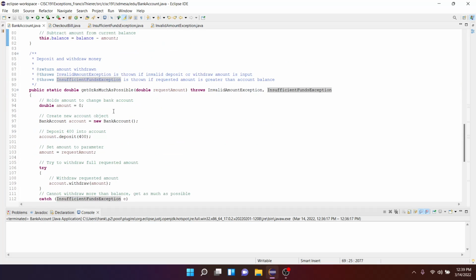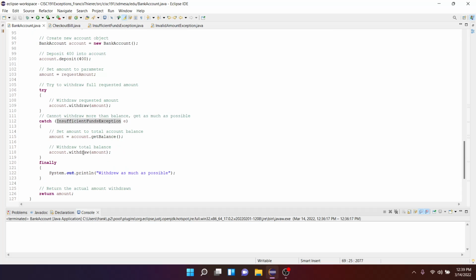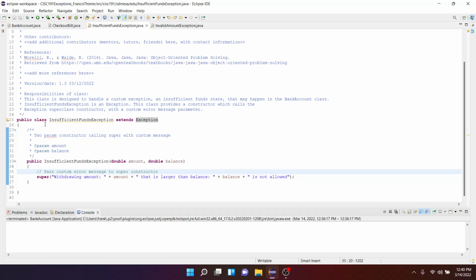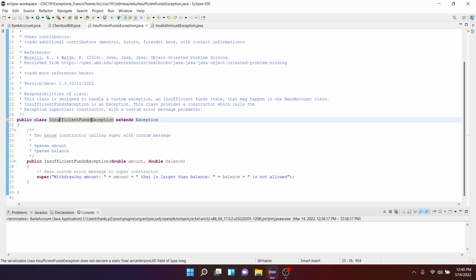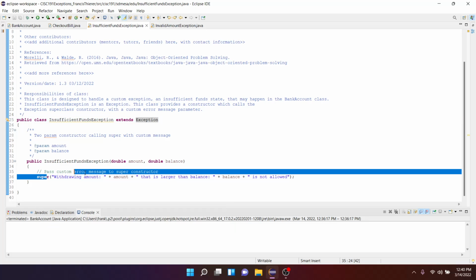How to write a custom exception. Because we are using this example, I'll just keep talking about this one. It's pretty basic, but it's just another class, just like everything in Java. So we have public class InsufficientFundsException, and it's going to extend Exception. So we inherit the fields and methods of Exception, which means that we can use the superclass constructor.